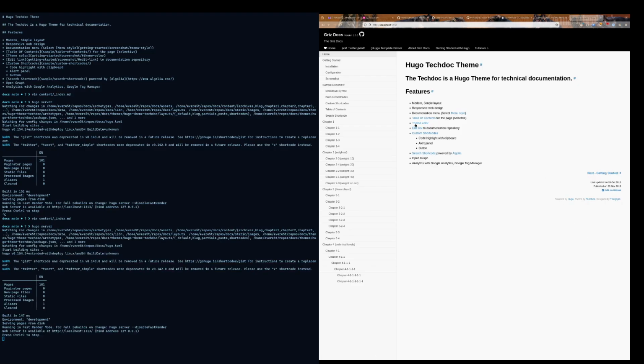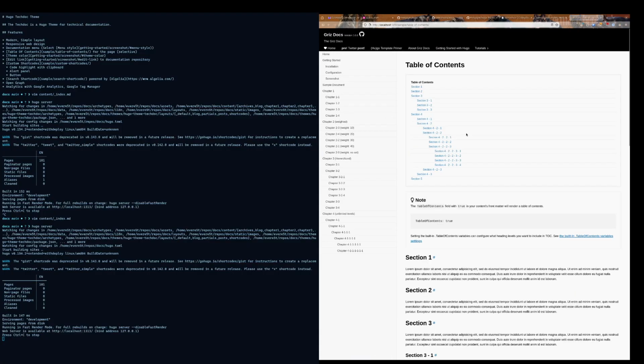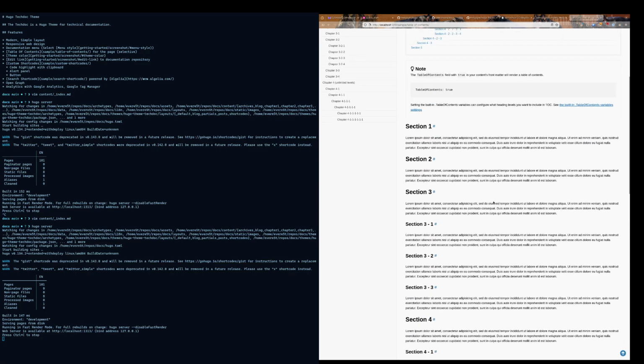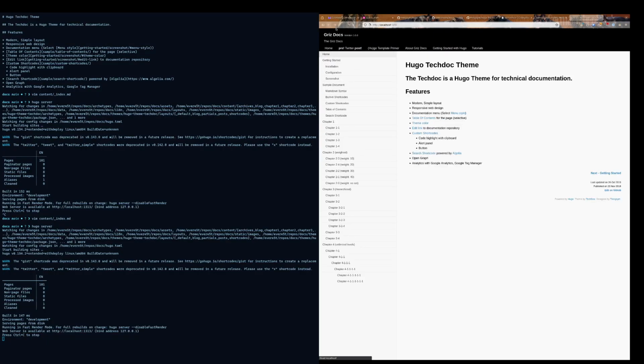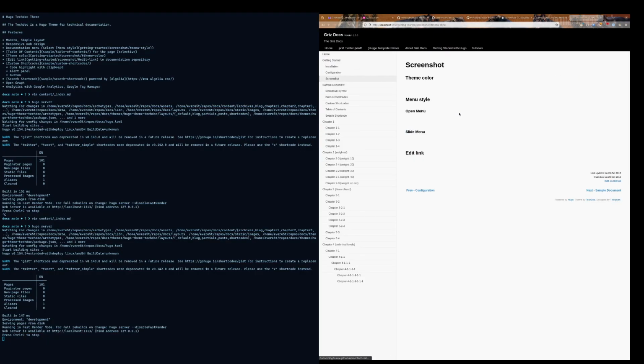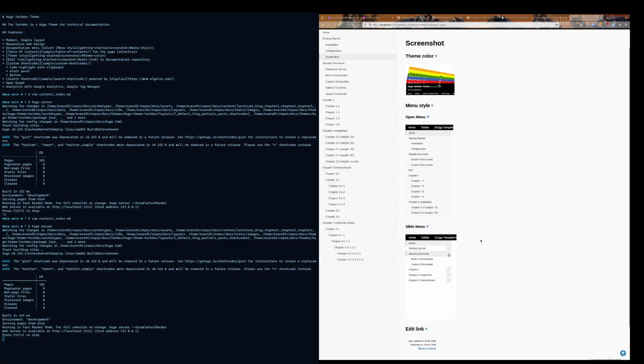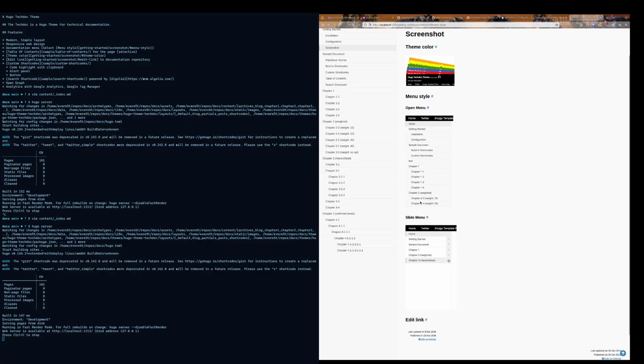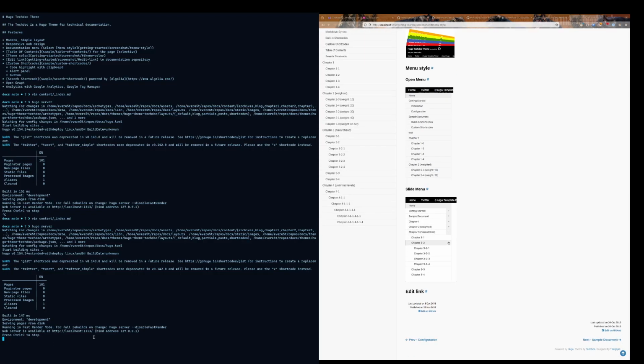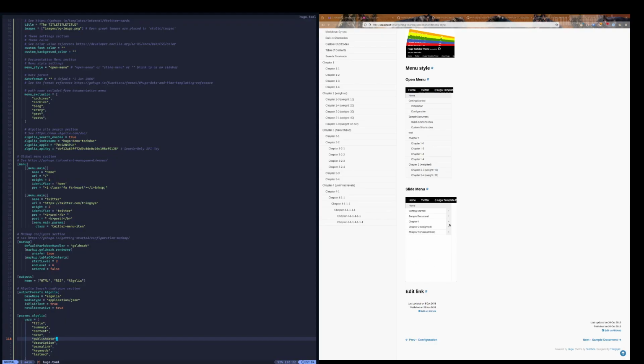Is any of this helpful? Table of contents. So that's how we do the table of contents. That's cool. We already know that. Okay. Menu style. So you could have these, you have an open menu, which is what we have it in now, or we could have a slide menu. That was in the Hugo toml.